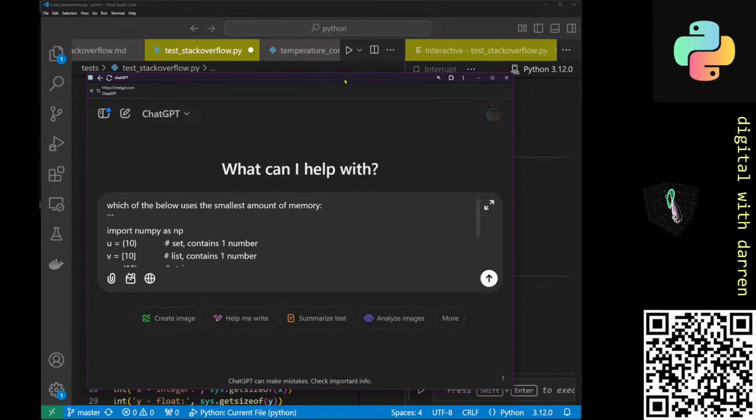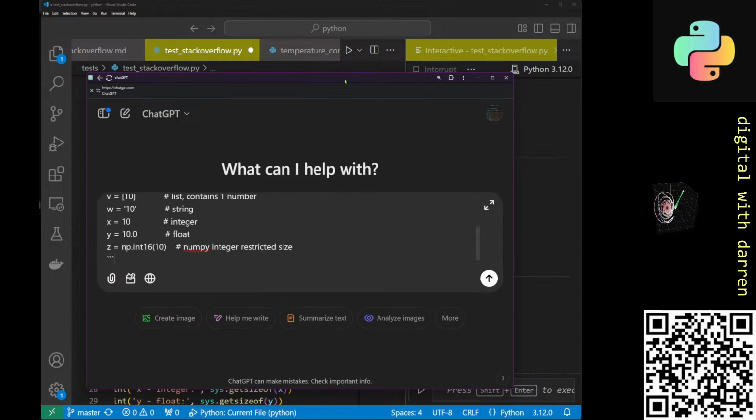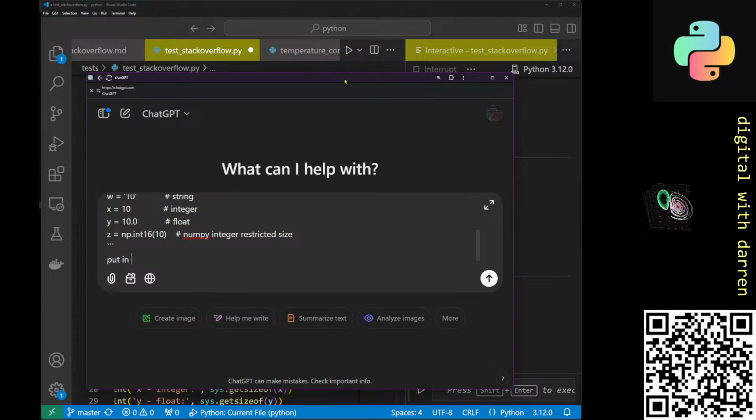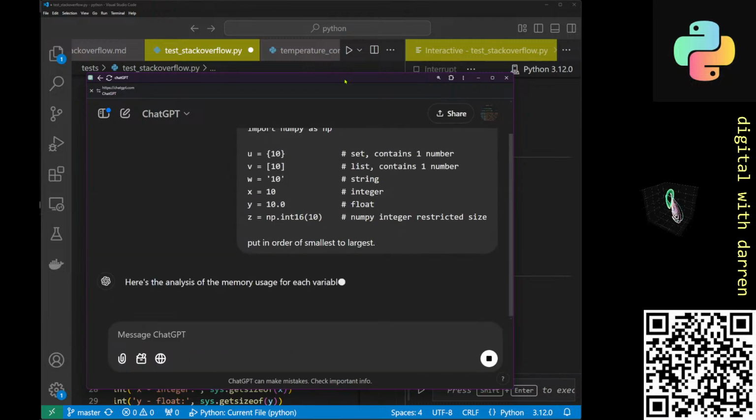And I'll paste them all in there. Put in order of smallest to largest. Right, let's see what comes out.